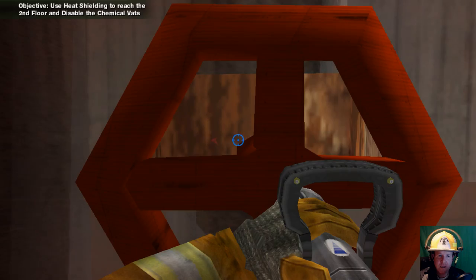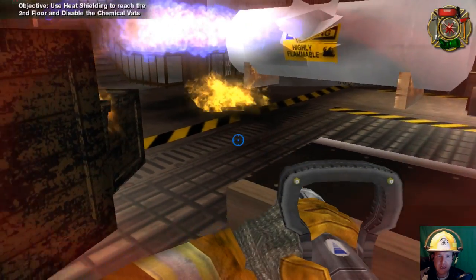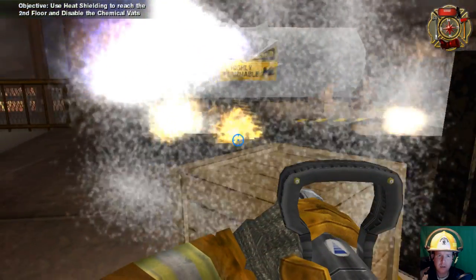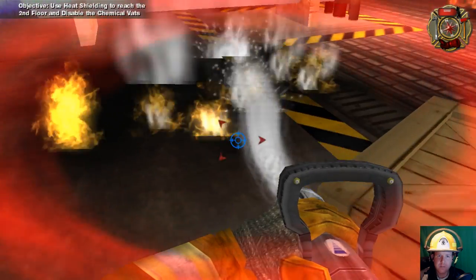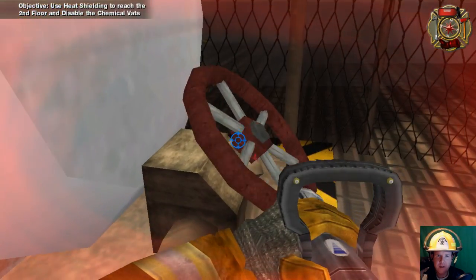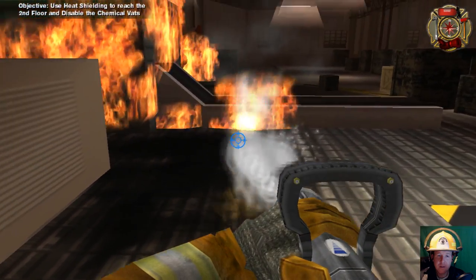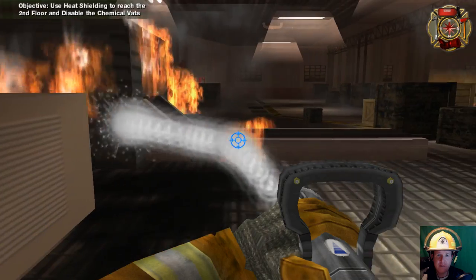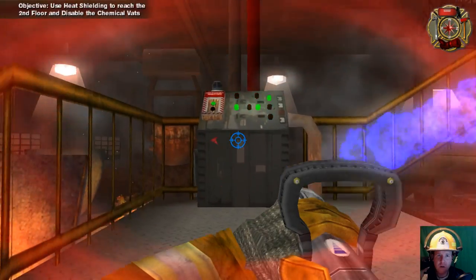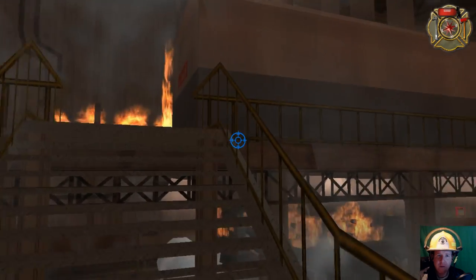Can I shut off these valves? No. I don't know where it wants me to go. I need to shut off this valve, I would assume. Can't get over there though. Can I use my axe? No, can't. So where am I supposed to go here? Second floor and disable the chemical. I'll push that out of the way. Oh, there we go. Okay. Use the heat shielding to reach the second floor and disable the chemical vats. Is there more than one? I disabled this one. Did I miss one? Oh. The vats are sealed. Nice job, bro. God, that was powerful. So I don't have a hose again.